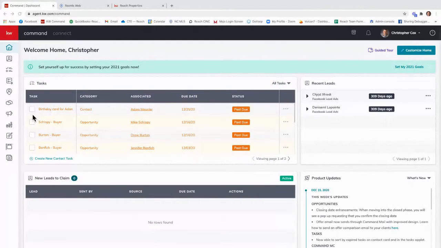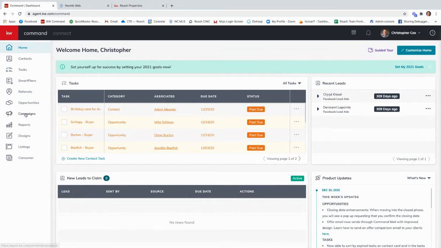You are now seeing my screen on the home screen of Command. First place we're going to go is on the left-hand side under the campaigns. That's where we're going to be spending a good chunk of our time today. If you don't know any of the icons, look what the symbols are, you can go ahead and click on the KW button, and that expands their names onto there. So I'm going to go ahead and click on campaigns.